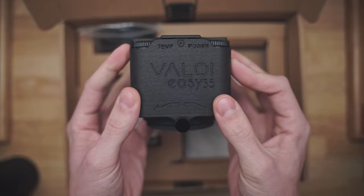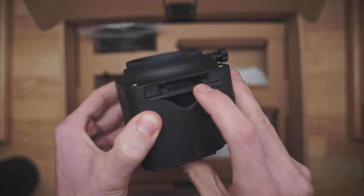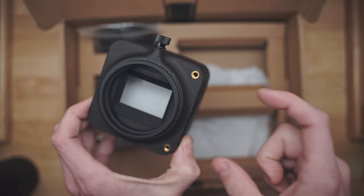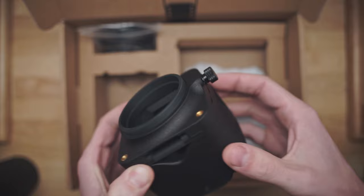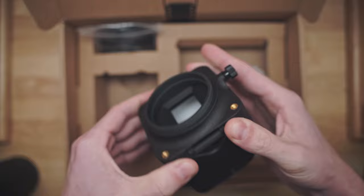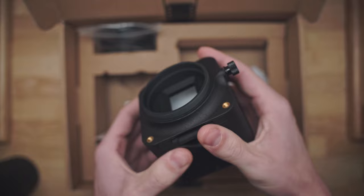And then finally you have the light source and film holder. Right here you can see the opening for where your film is going to go — your film slides from the right out through the left. You can use a whole roll, like 35 frames or more, or you can just have a small roll. The example I'm going to use today is just five frames. There are different film holders you can get. This is the standard 35mm holder, which gives you just the frame of your photo, not the borders, and that's fine for me.